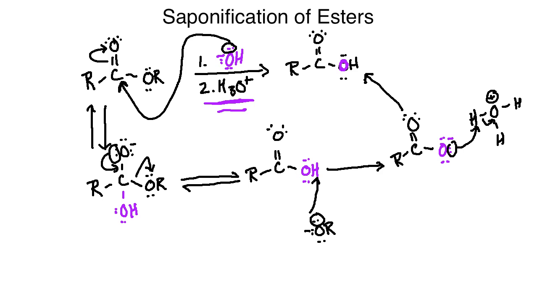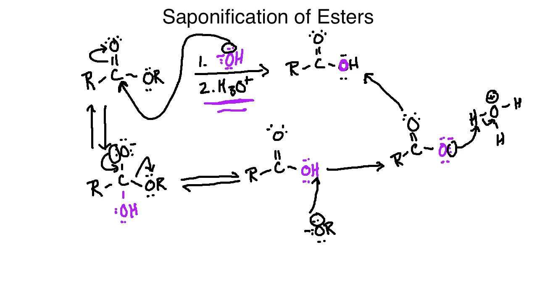Okay, so that is saponification. It is the process of using a strong base to act as a nucleophile, kick the ester portion off, that OR alkoxide group, and then once you've done that, you're going to end up with the salt form, or the carboxylate form. And so if you're looking for the carboxylic acid, you would need to protonate that using acid in a separate step. Again, a separate step because obviously the acid is going to kill off any hydroxide that would be present in solution there.